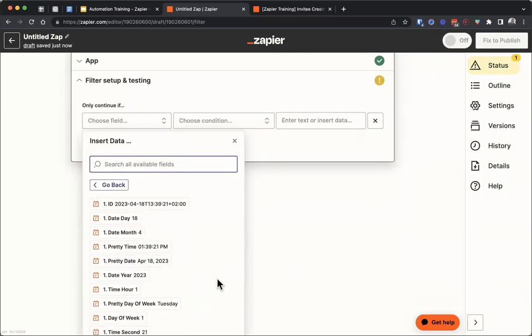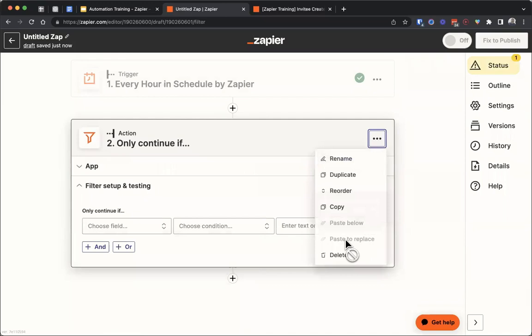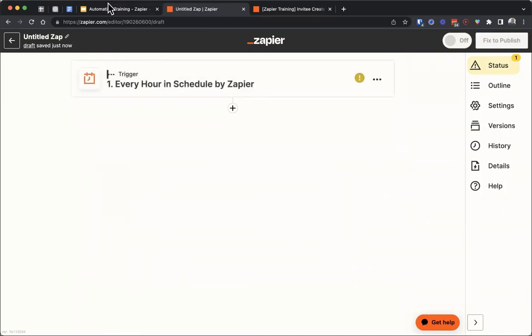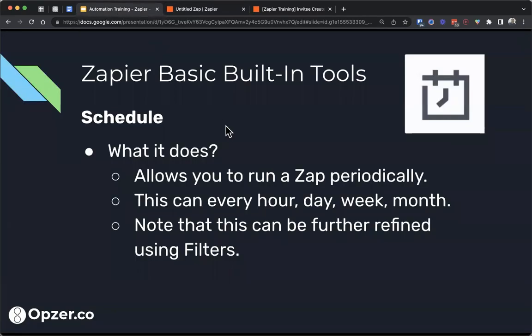Or maybe it only runs hourly, but on specific months or specific days. You can see how you can start combining these relatively basic tools to run through different scenarios. So that's it on the basic tools. We'll talk about 3 others that are intermediate and pretty common, and then we talk about 3 advanced tools moving forward. So let's get into that.